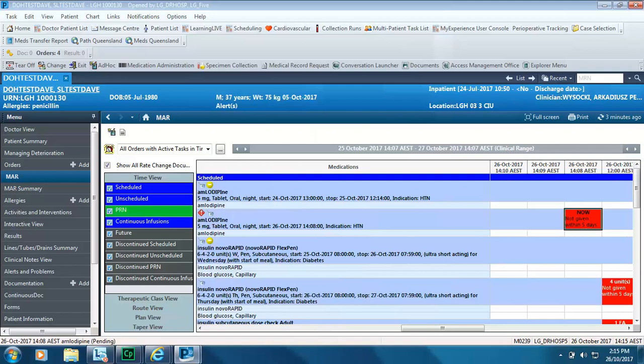And then there's another tool that I am going to show you, which is particularly on the administration side for nurses as well, to speed things up. So we'll go through both, and I'll talk about when you use which one when. Okay? No worries. So let's start with the MAR.